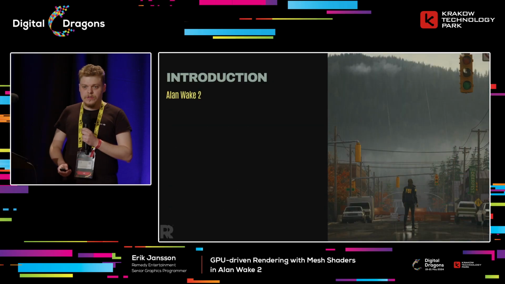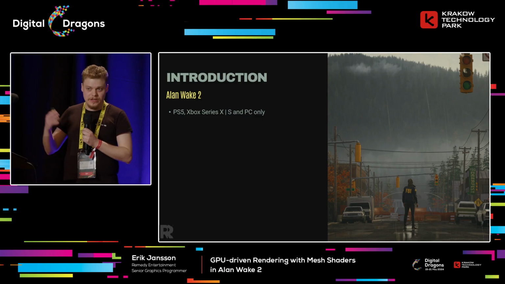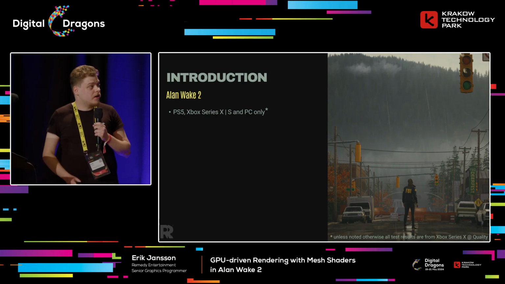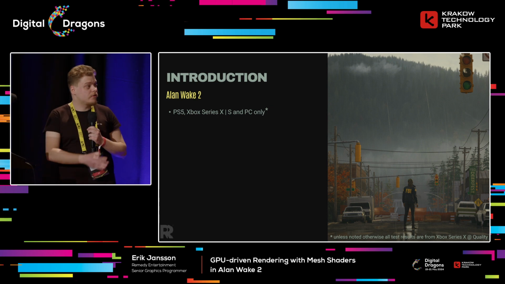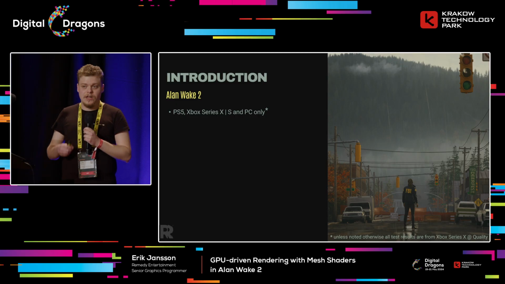For Alan Wake 2, we knew this wasn't going to be enough. And we knew already back then that we were only going to be targeting the then next generation consoles. An asterisk here is that all the performance data I'll be presenting here is from an Xbox Series X. Thank you very much to Xbox and Microsoft for allowing us to show console numbers. It allows a bit more representative performance numbers compared to PC.